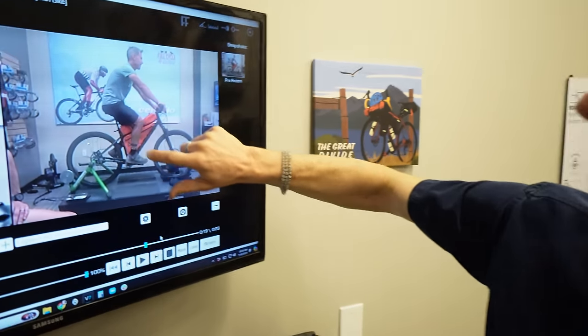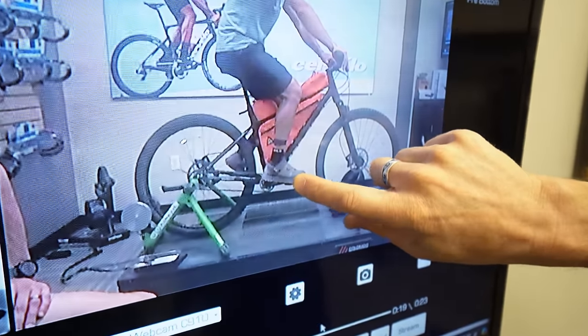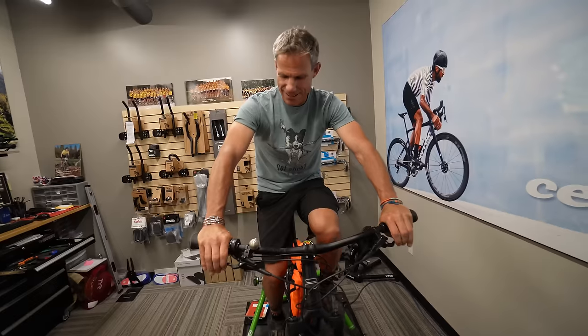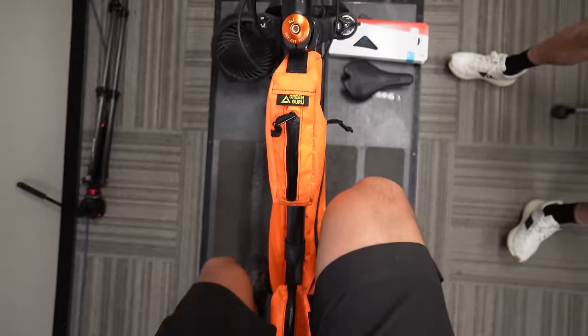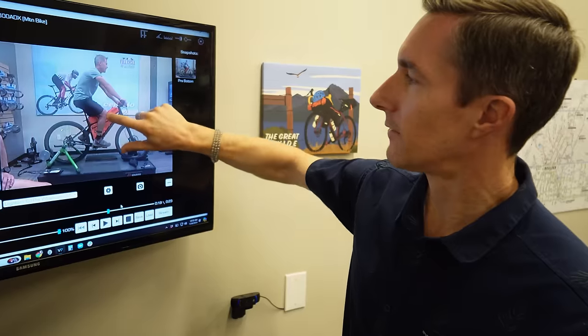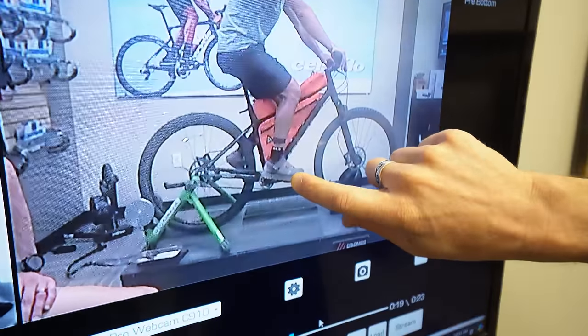The goal with this video is for it to be helpful for you as well. You're going to learn a lot as he goes through all the aspects of a bike fit — the saddle, saddle height, your cleats, your cockpit, how you're sitting, all that good stuff. The bike I'm getting fit on is the Priority ADX, the bike-packing dream machine that I designed with my friends at Priority Bicycles — the bike I ride on most of my adventures, and this is the one I really want to get dialed in.